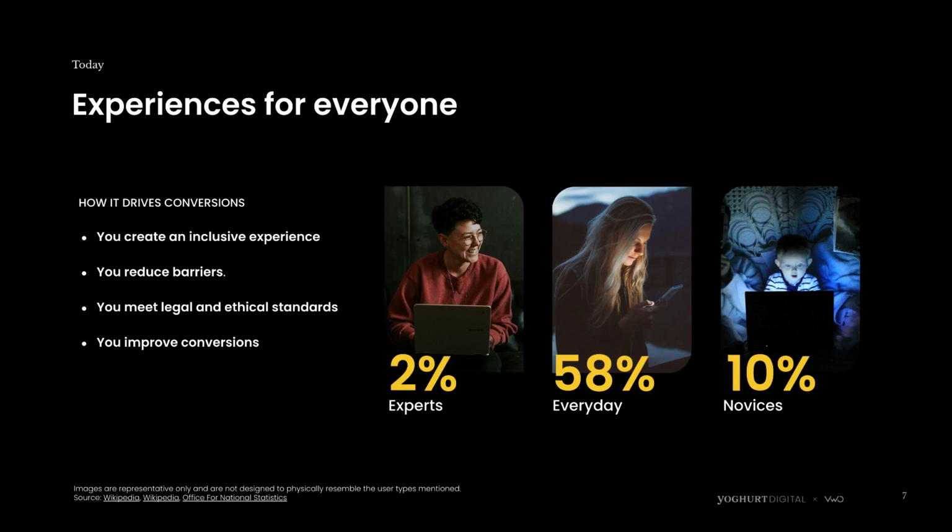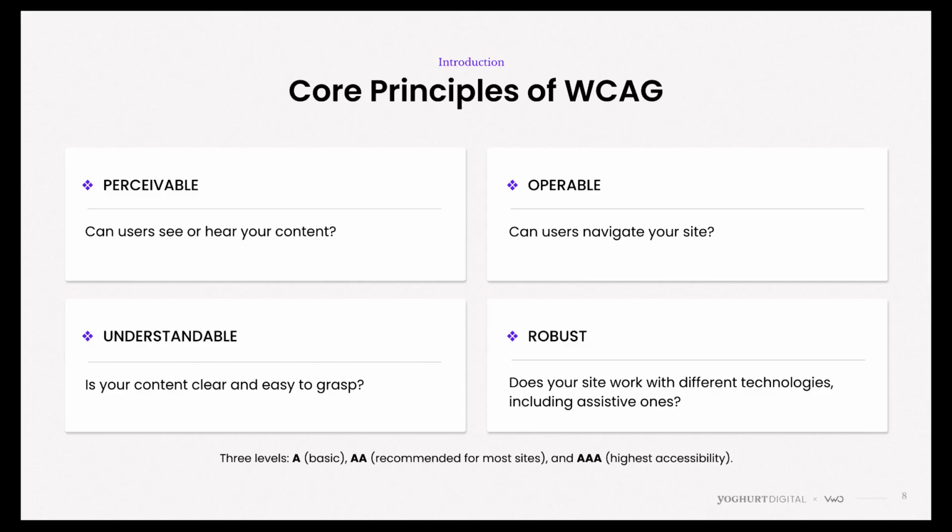But accessibility isn't just about designing for people with disabilities. It's about making the web easier for everyone, including those with minimal digital experiences. Because the idea is if they can navigate it smoothly, so can everyone else. So accessibility really matters because it creates a seamless experience for all users, and that builds trust and satisfaction. It reduces barriers for users who might otherwise struggle to engage with your content or services. And if relevant, it helps meet legal standards, reducing any compliance risks that might exist as well.